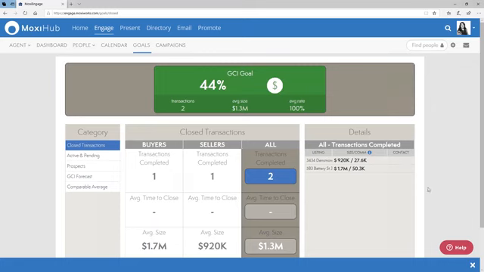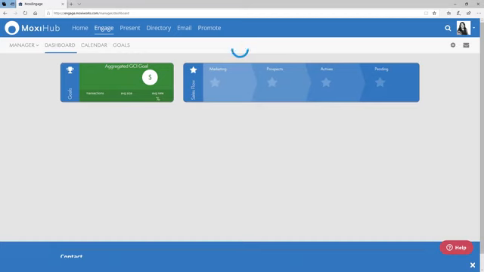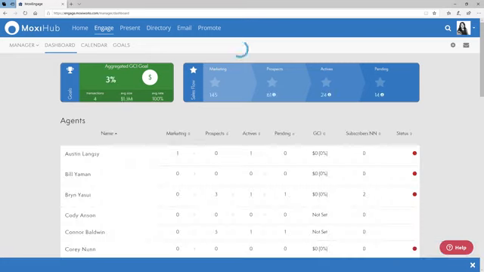And then that shows me some additional information about how long it took me to do that transaction, how long it took me to move that person from somebody I marketed to or a prospect all the way through, which would again give me insight into my own forecast and provide insight into the manager side for the forecast for the office. But what we're surfacing in Engage is strictly the closed transactions that come over from the MLS. So, a really long-winded explanation of that question. We do get the information, but we're only showcasing closed on the Engage side because we want to know how the agent works.